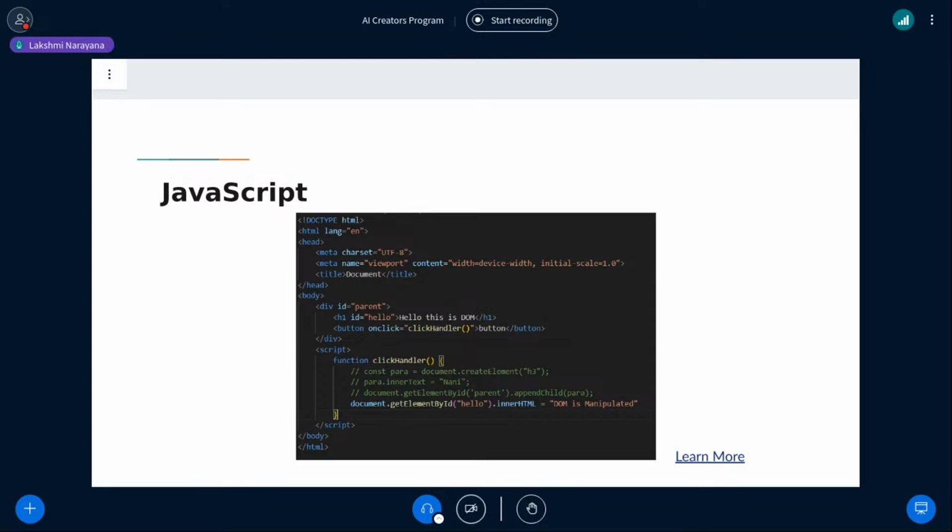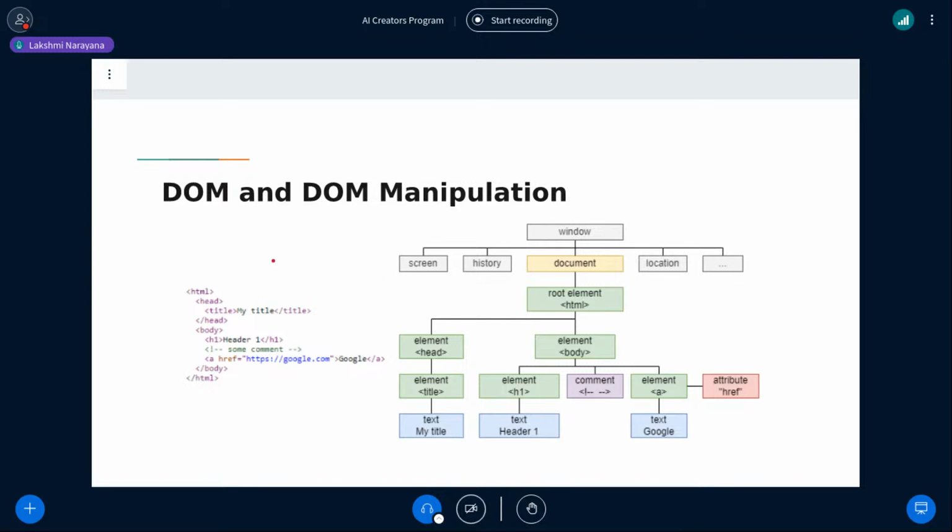Also, the source file has been uploaded to your LMS. You can directly access the landing section, and then you can find the websites that are being redirected to. So, a little glimpse of DOM manipulation.